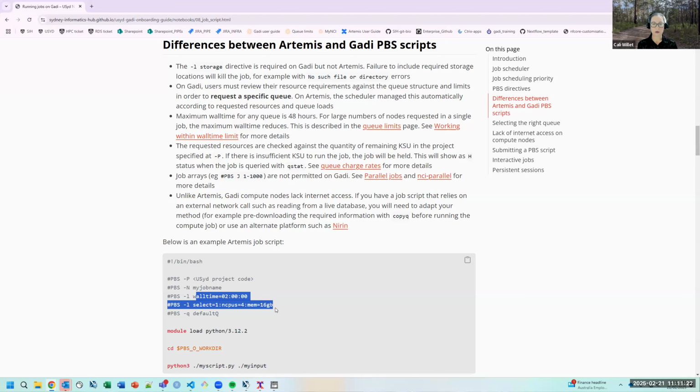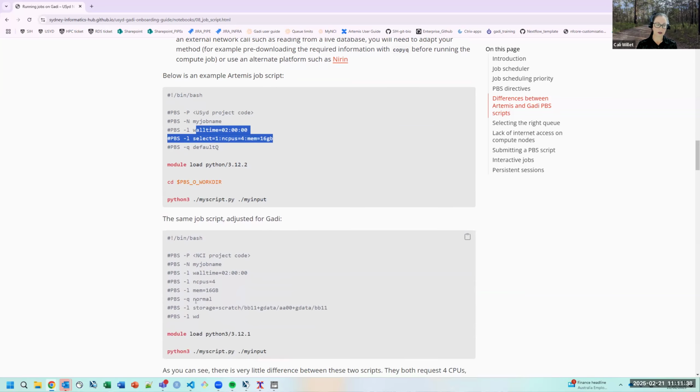On Gadi, we need to request a specific queue. And so the way to do that is to have a look at the actual Gadi queues against what resources you think your job needs and decide which you think it's going to need, and then provide that to -q.